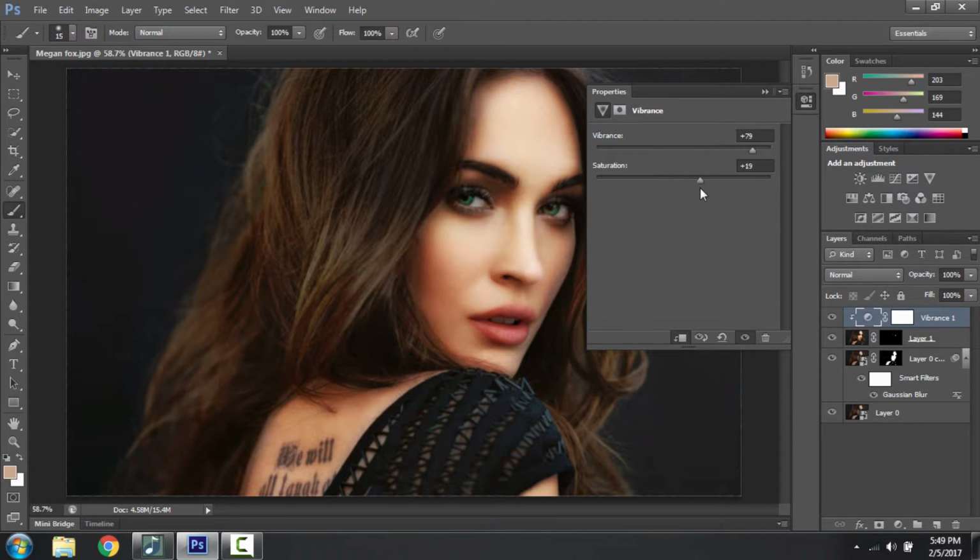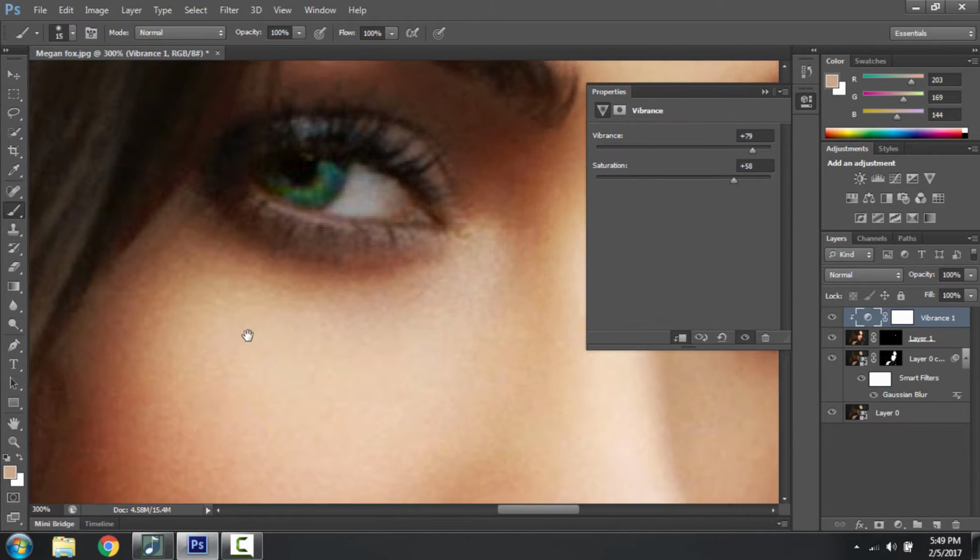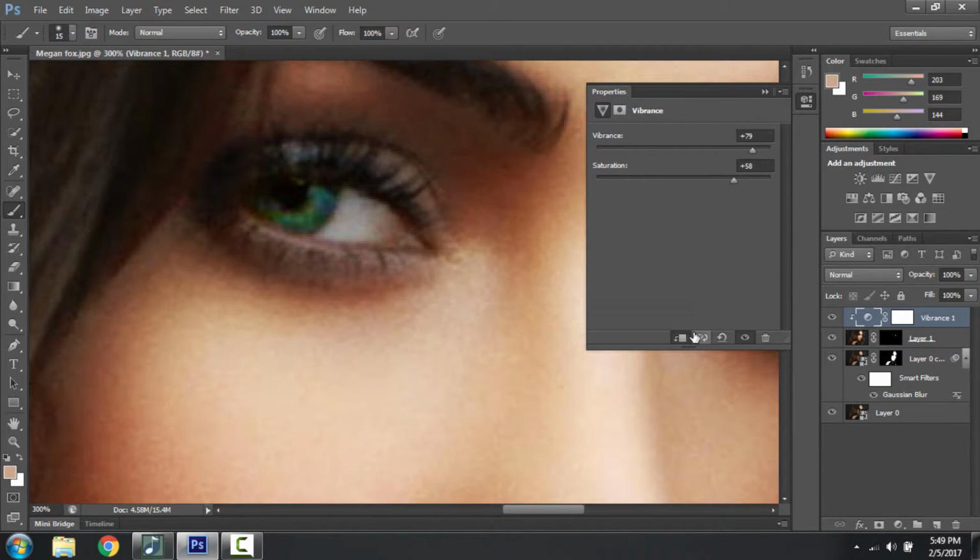You can see, right. Click on this eye icon, before, after. We can zoom in. I can zoom in to show you. Before and after.